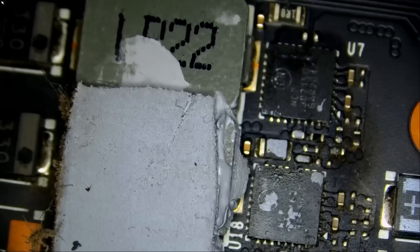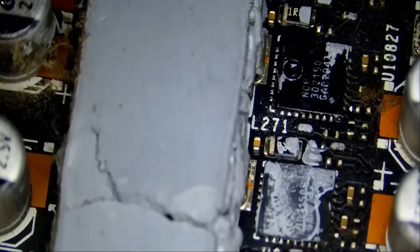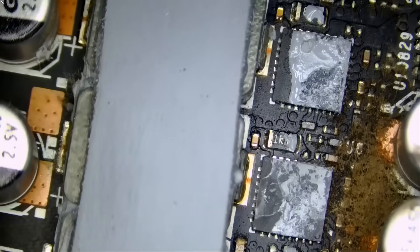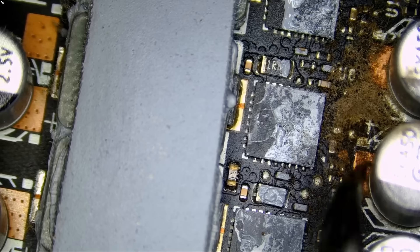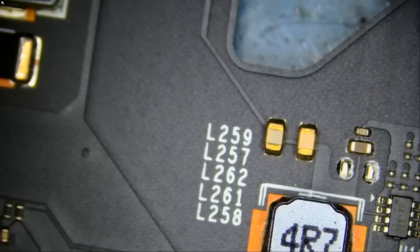Let me take a look at those DR MOSFETs — just a quick visual inspection. I want to see if there's anything obvious: any solder balls bulging, burn marks, or layer damage. And if somebody is looking for hair extensions, we have a lot here. I do not see anything obvious. One thing I want to try is: can we inject voltage on a partial short and still see a heat spot on the thermal camera?